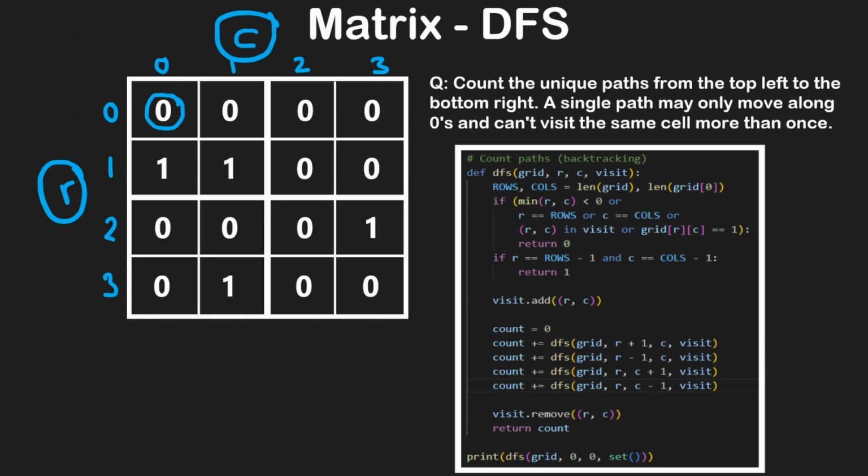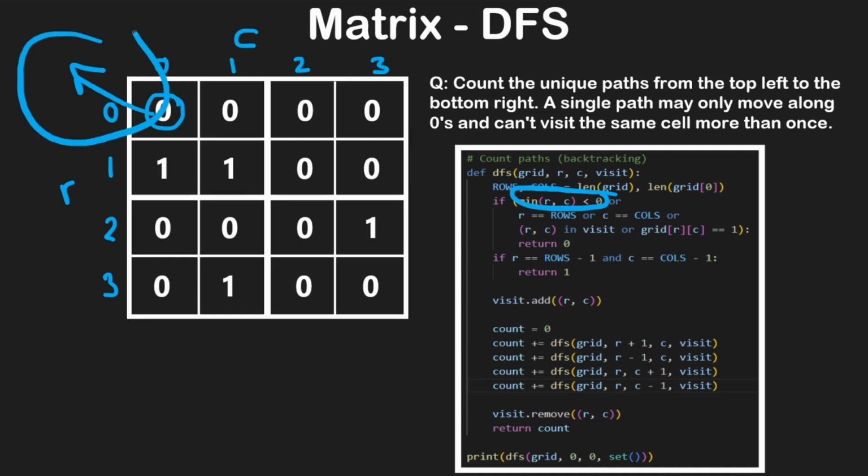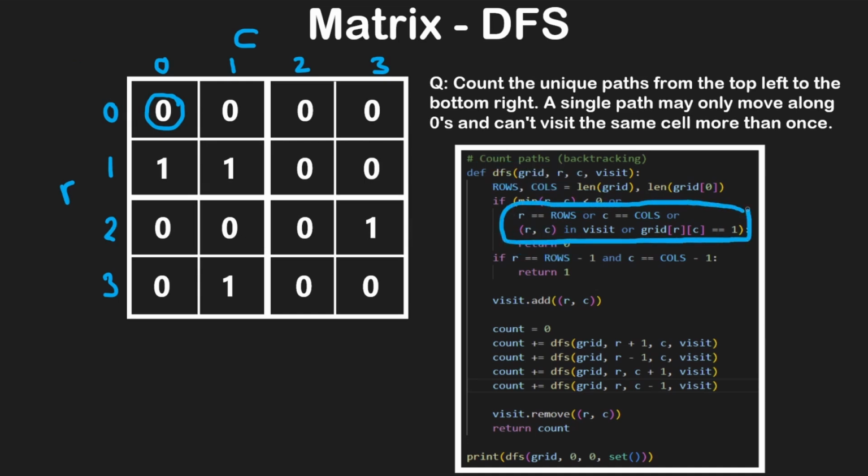What would we do if that was the case? Well, if we end up going out of bounds, that clearly means that we did not find a path, at least down this recursive chain, this path. We did not find a path to the destination. So in that case, we would return 0. This DFS is supposed to count the number of paths. You can see that there's a few more cases where we would return 0. I'll get to those in a minute, especially as we run through the example.